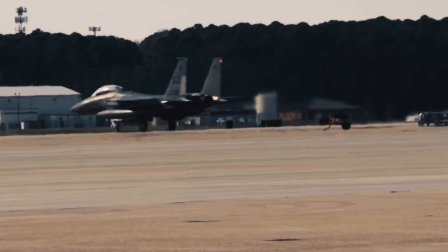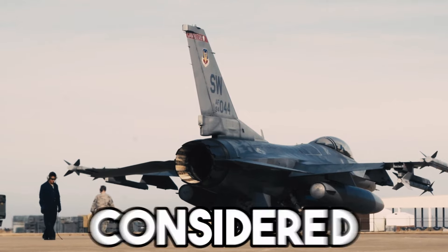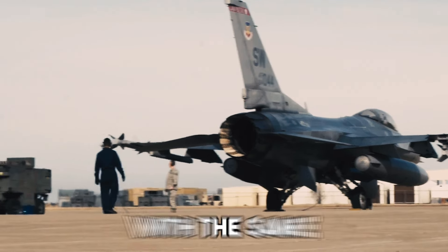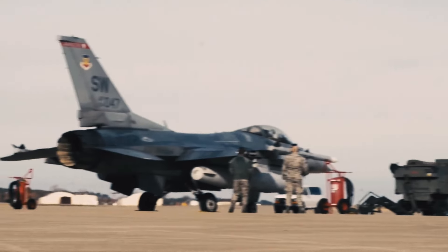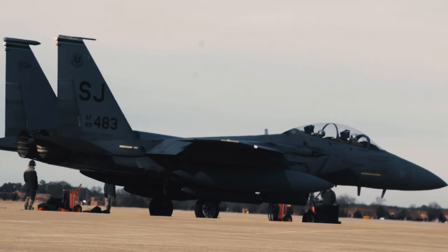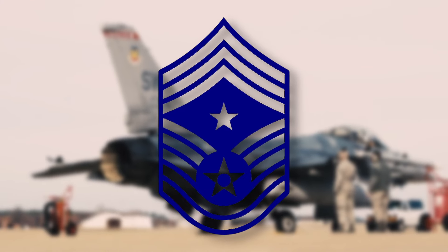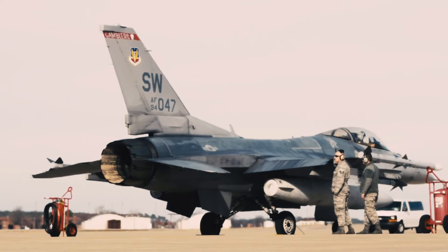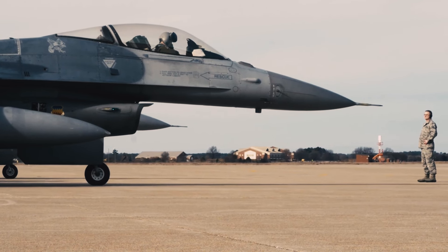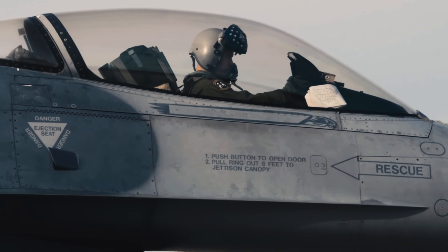In the Air Force, First Sergeant is a special duty temporary rank for positional billets. Although not a permanent rank, those who hold the rank of First Sergeant are considered to be senior to their counterparts with the same pay grade. E9s can also be designated Command Chief Master Sergeants, wearing three inverted chevrons over a star, over a star insignia with five stripes. Command Chief Master Sergeants serve as senior enlisted advisors and advise commanders on all enlisted matters.